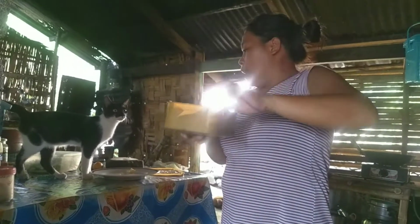Okay. I'll close. Actually, this one is another dish. So, okay. Kata Muning! Hi, Muning! So, this is marunggay, marunggay or drumstick.